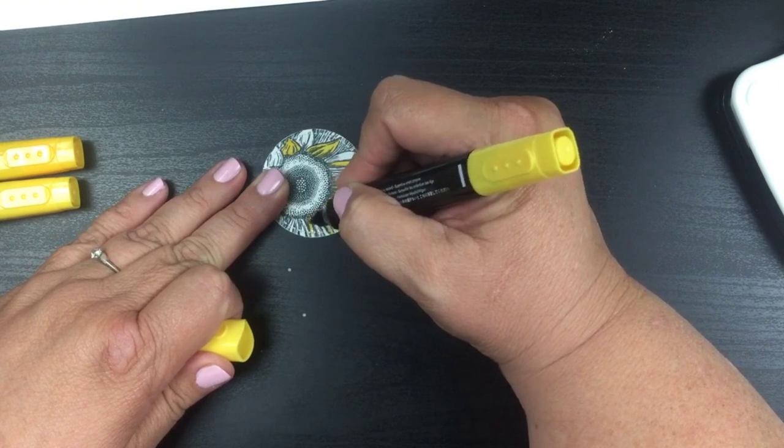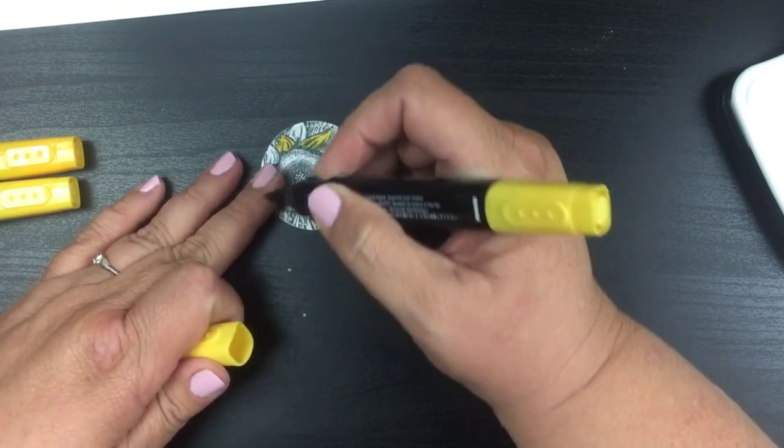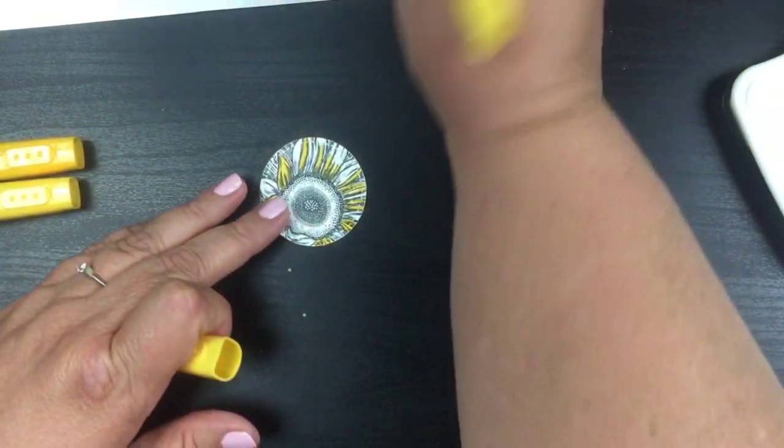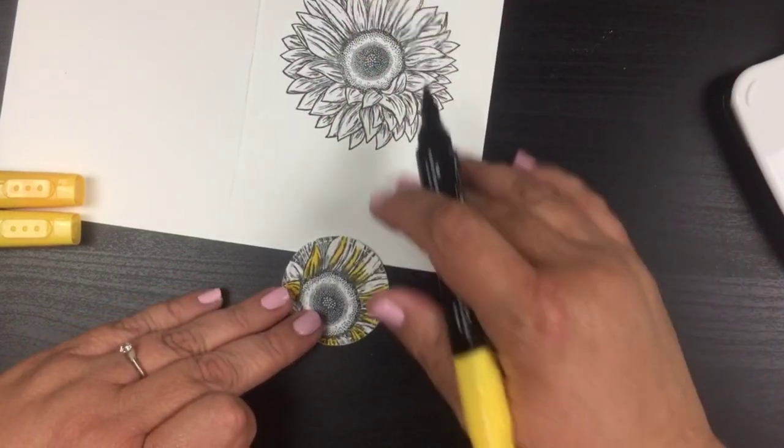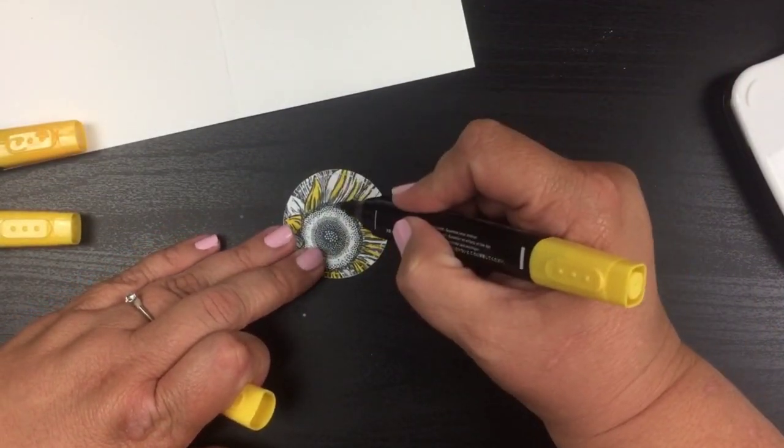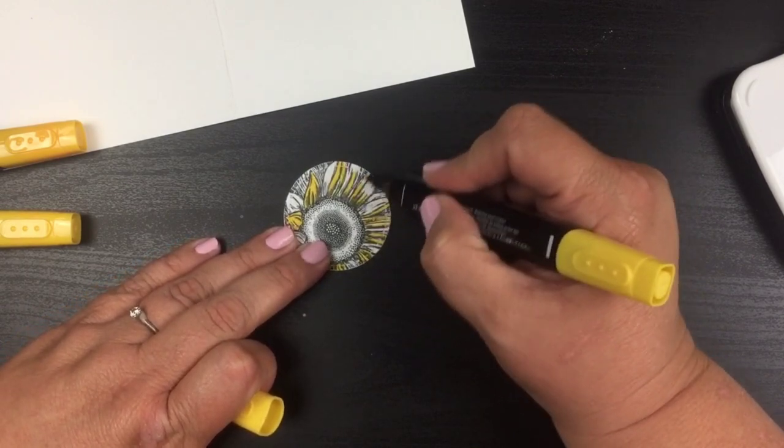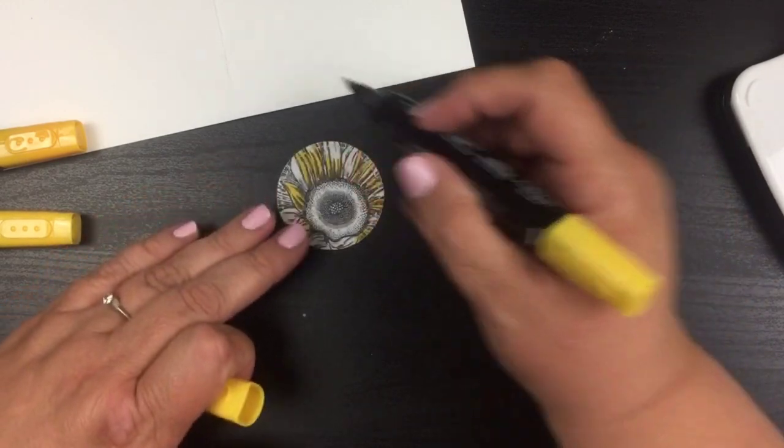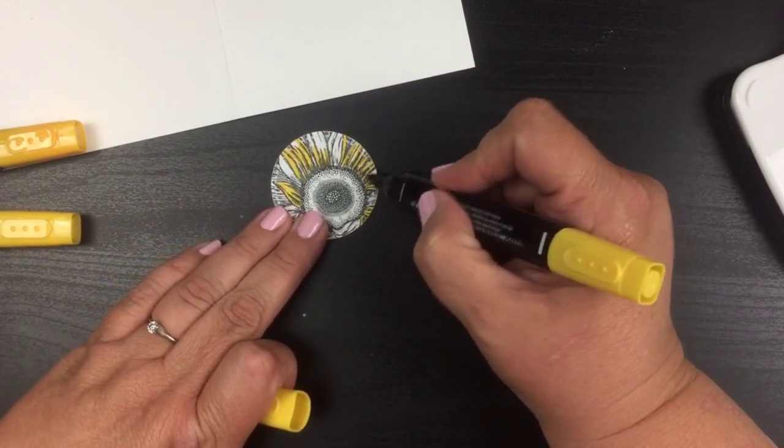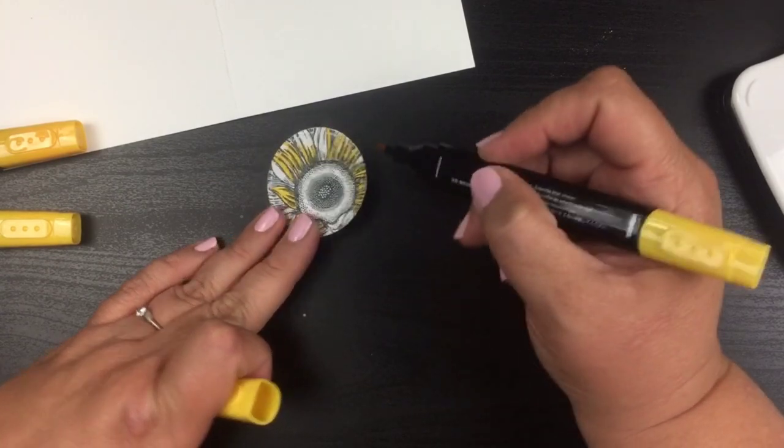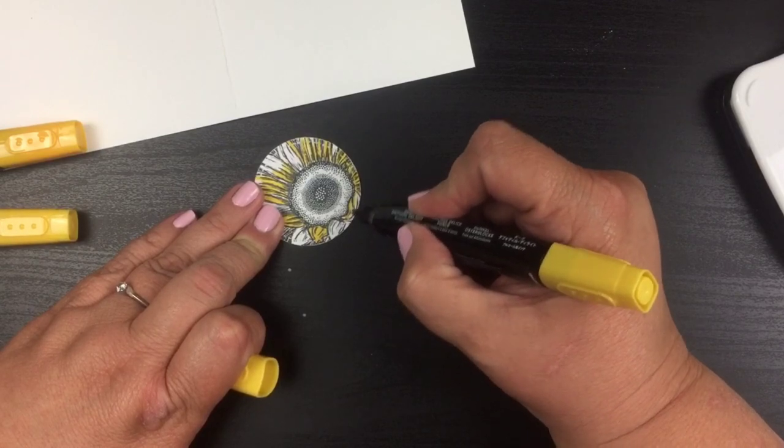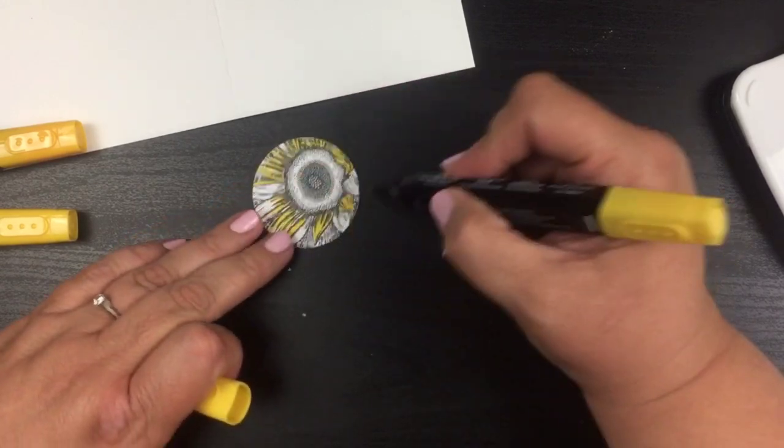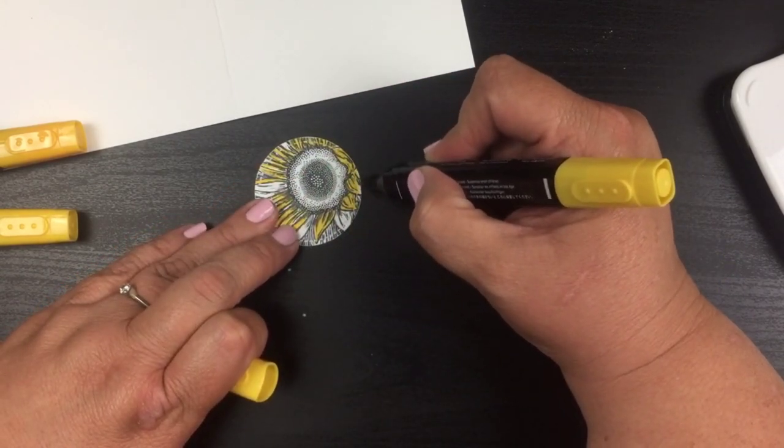You just want to make sure this gets all colored in and all the leaves are gonna be nice and filled. You can see there are no spots even though it looks like there's gonna be spots. I'm saving that color for the darker because we definitely want to give it dimension.